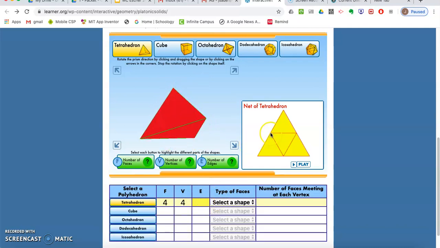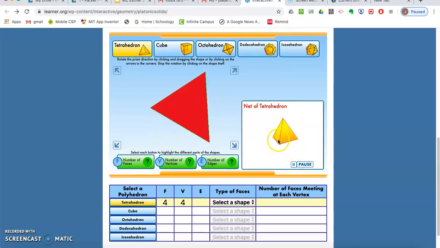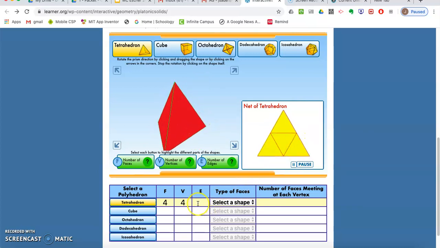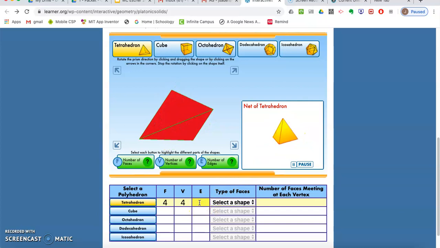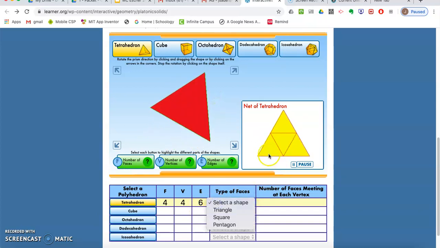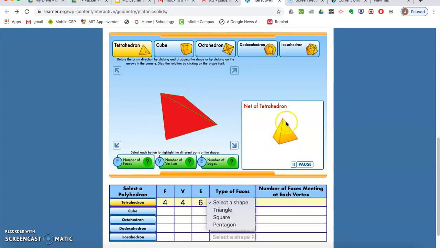So here, if I look at the edges, and I'm going to use this little picture, there's 1, 2, 3 that form the bottom, right? And then there's 1, 2, 3 edges that go up the side. So I can also see that here, 1, 2, 3 already saw on the bottom, 1, 2, 3 on the sides. So edges might be the trickiest part of this. So there's 6 total.